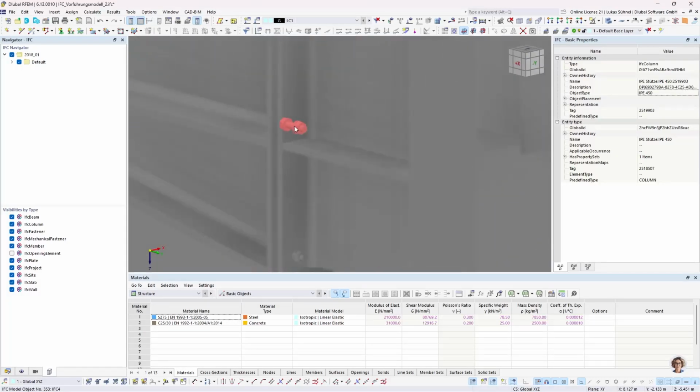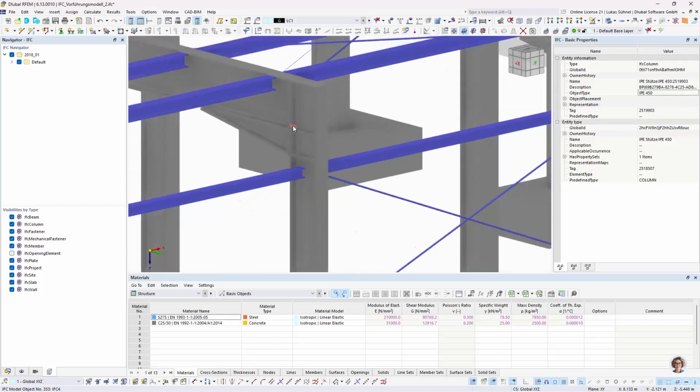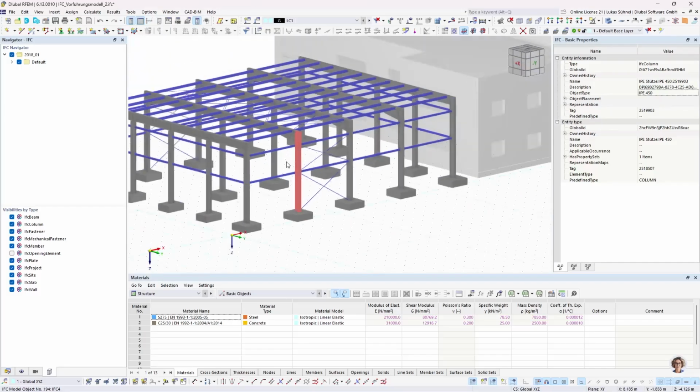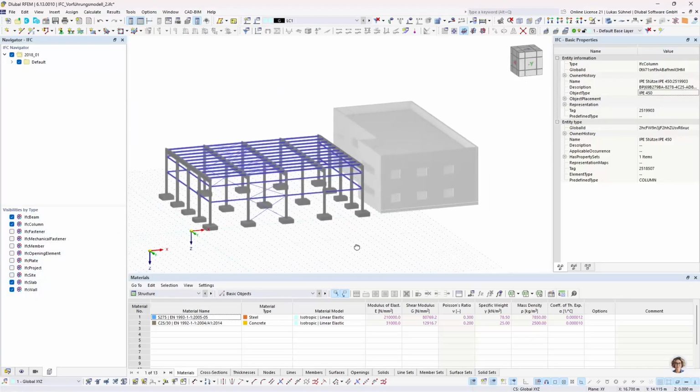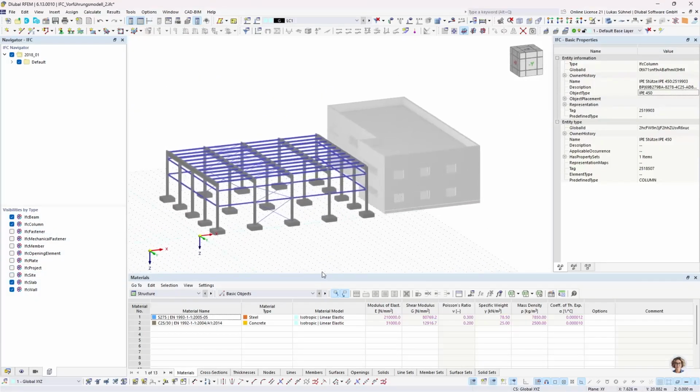I mean, I don't need them here in RFEM 6 right now. They are of no use currently. Therefore, I can, for example, hide those fasteners and any other object that I'm currently not interested in. And yeah, something like that. So what is the next step?